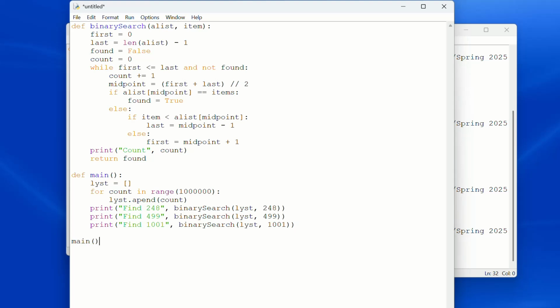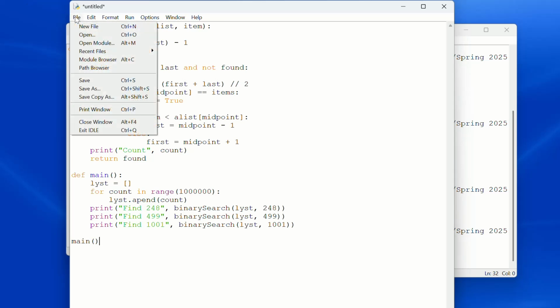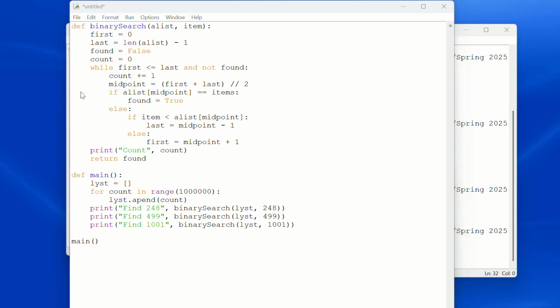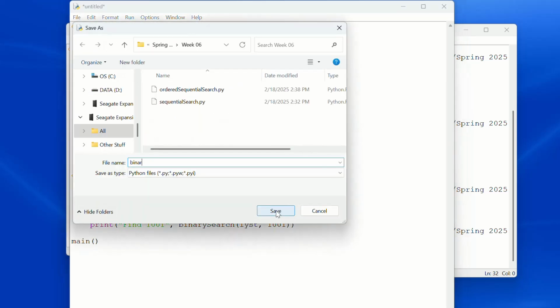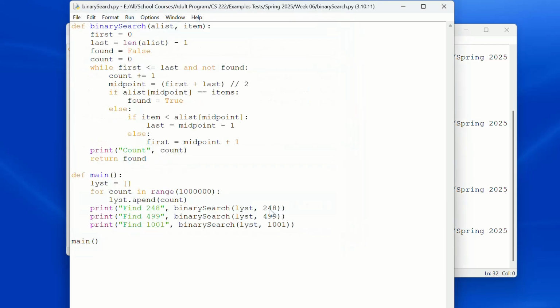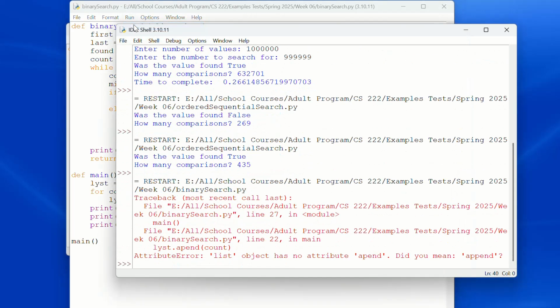And then our main. So I'm going to save this as a binary search.py. And then we'll go ahead and run this. Oops, sorry, I got the error in there, misspelled append.